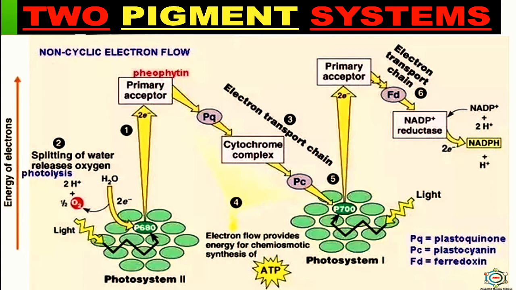It is light green in color and located both on the non-appressed part of the grana thylakoids as well as on the fluid channel, mostly toward the outer surface of the membrane. Photosystem first is associated with both cyclic and non-cyclic electron transport and drives electrons from photosystem second to NADP+. However, it can carry on cyclic electron transport independently.